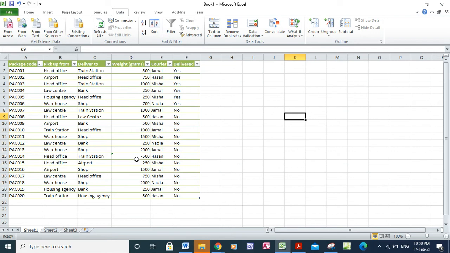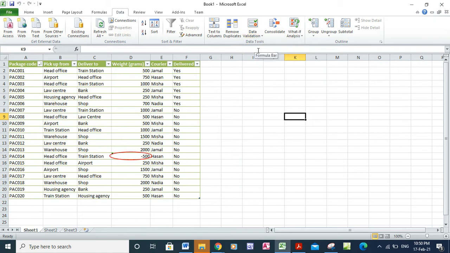To spot these wrong entries in the data, we are going to use a feature available in Microsoft Excel. Again click on data validation, circle invalid data, which will help us to easily spot the mistakes.